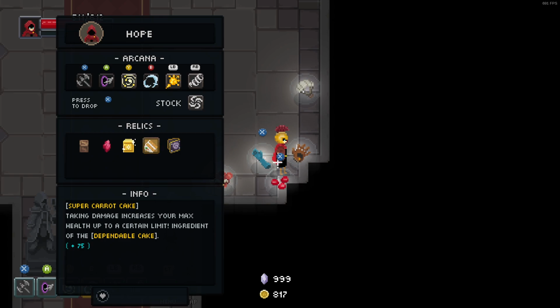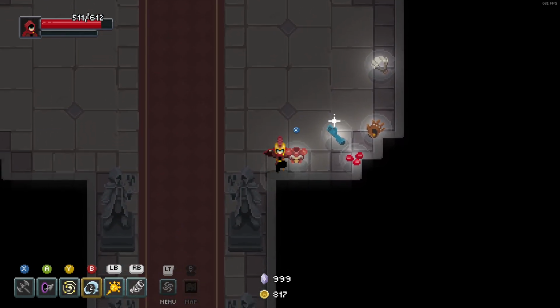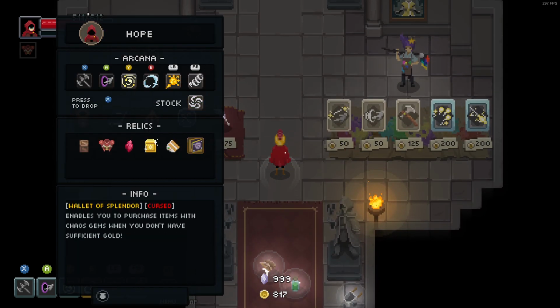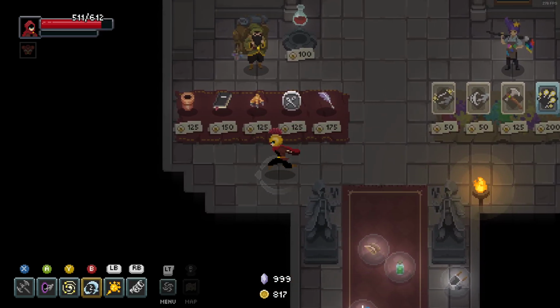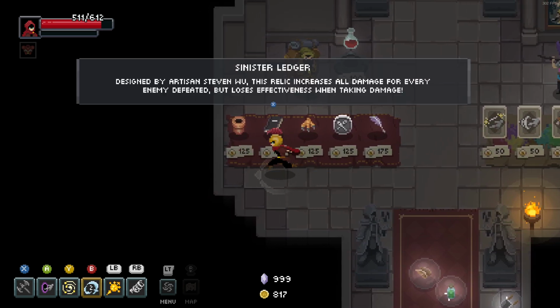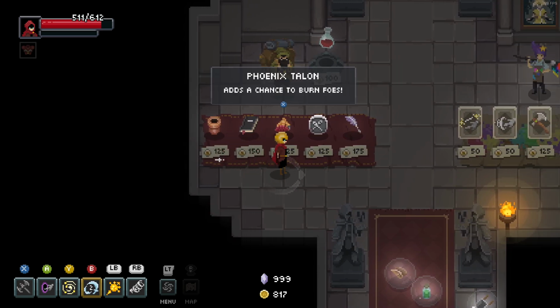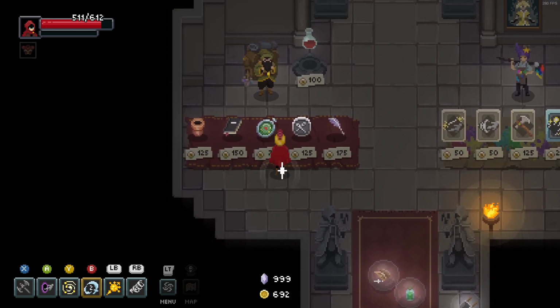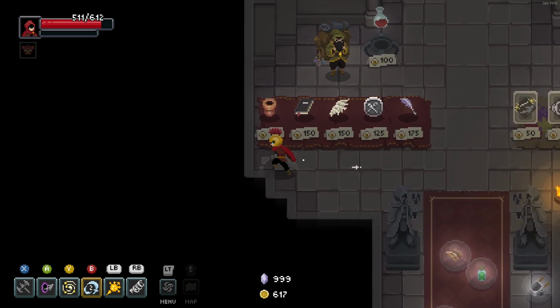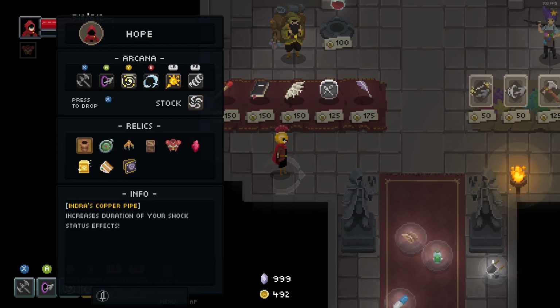Super Carrot Cake makes a lot of sense with the armor. Maybe I will keep the armor. I don't know. We'll see what we can get to pick up here. So we get duration of your shock, chance to burn fast. This stacks. I'm not sure this does, so I'm gonna pick this up. Gem locator. Pick up the cheaper item. Does it stack? Doesn't.